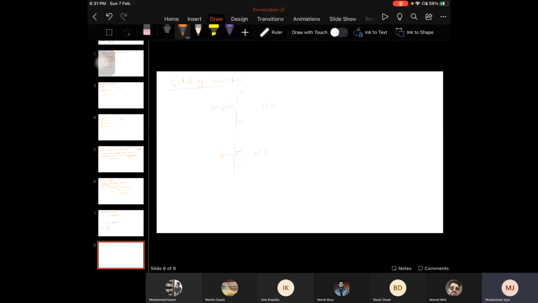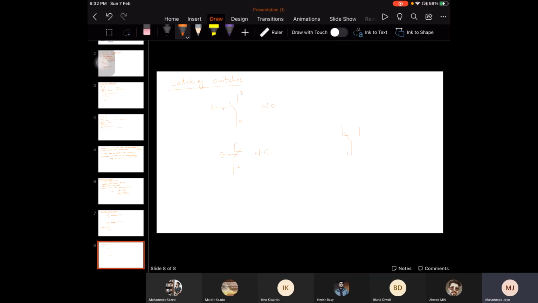Okay, so these symbols will be used when you are using latching switches in your logic circuits. In contrast, for latching switches as well, there is a changeover contact representation. So it is similar.